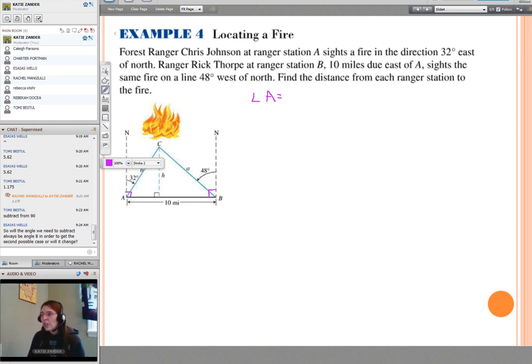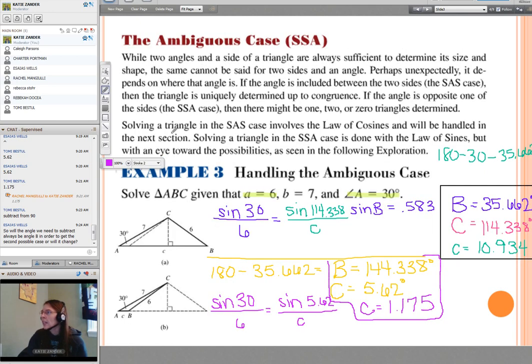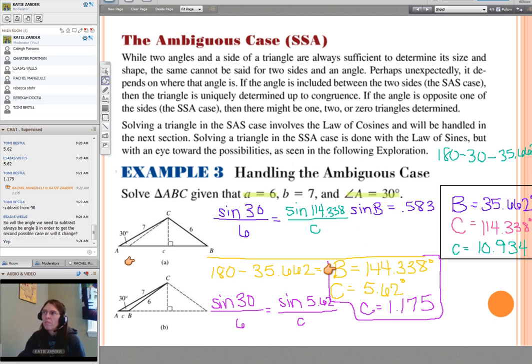Isaias, that's a great question. It'll be based off of, if I go back just a slide here, hold on guys, sorry. What you subtract will be based off of that second side they give you. I believe most of the time it will be angle B because they'll give you like a side B. But if it were side C, then obviously you start with angle C, and that's what you would subtract. So you really only have one starting point with this ambiguous case, and that starting point is what you would subtract from 180 to get the second possibility. Does that make sense, using that starting point to subtract from? Okay, great.